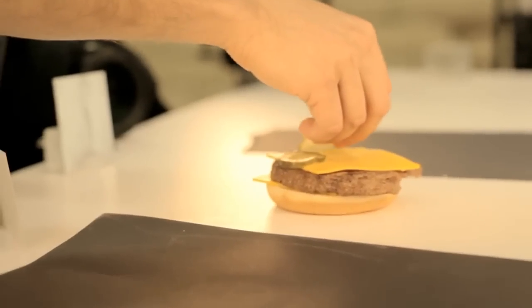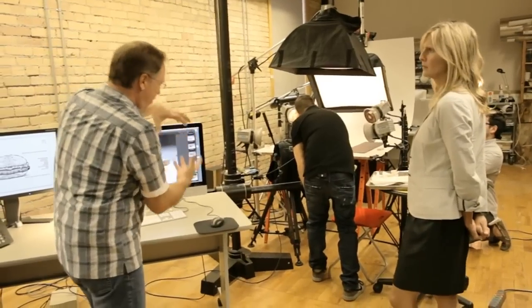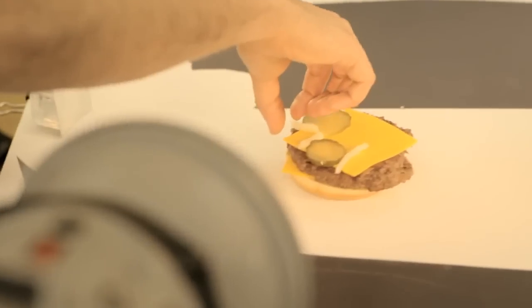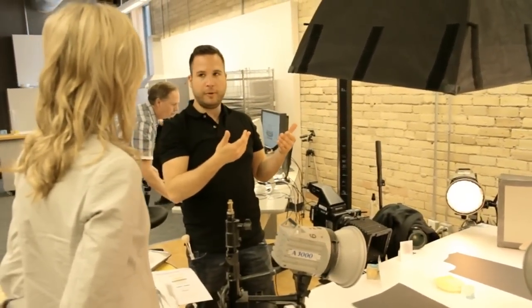We want to be able to show the pickles and the condiments as we build. In the store they would naturally just line everything up straight. We have to bring it back a little bit to reveal the fact that it comes with pickles and slivered onions. Because we're in a one-dimensional world in the camera, everything is hidden in the back. This way we can at least tell people: you have ketchup, you have mustard, you have two pieces of cheese — and you know what you're getting.